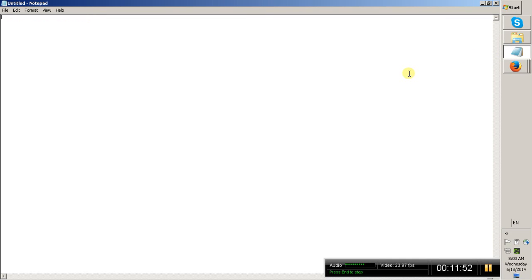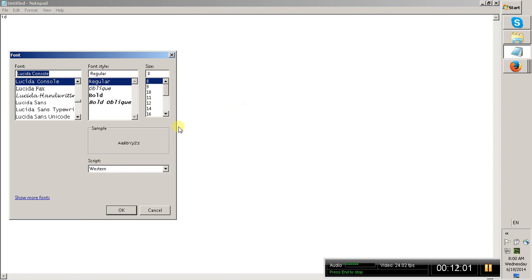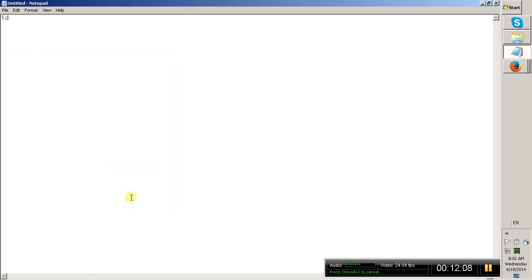Any web element will be having an ID. So let me make it larger. I'm specifying the size as 12. Basically we'll have ID, name, class, xpath and CSS.